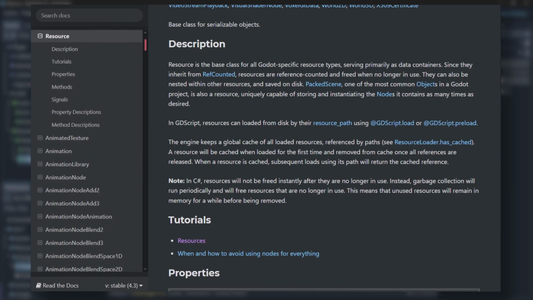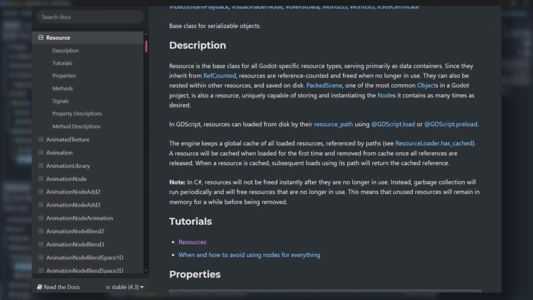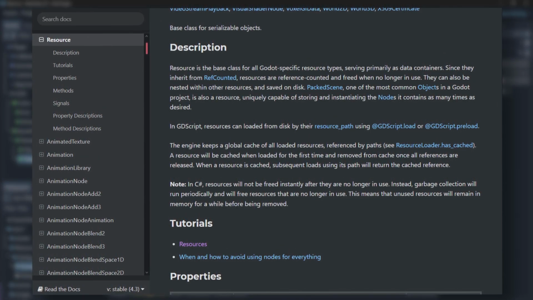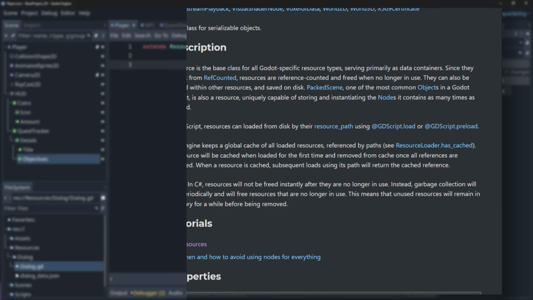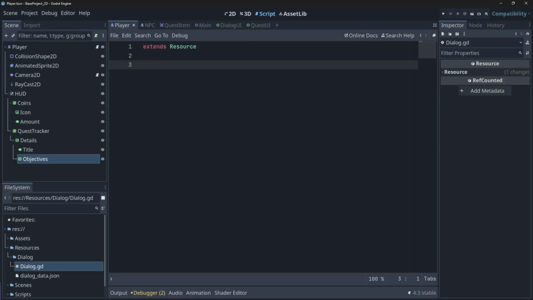If you don't know what a resource object is, it is basically a class that is designed to serve as a data container. This data container can then be shared, saved, and reused across the different parts of our game, and we usually assign this resource to nodes via the inspector panel. This means that we can add and manage data via the inspector panel instead of via the code.